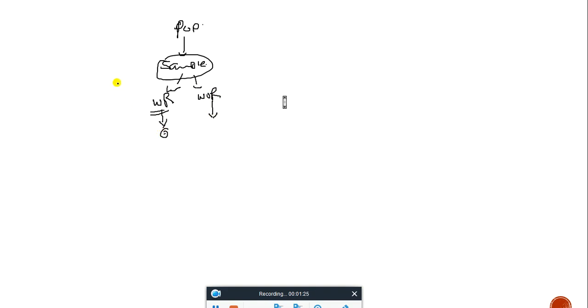Suppose, for example, the population size is capital N, and among these N we are going to select small n units. If we are selecting with replacement, then it could be selected in N raised to n ways, and if we are selecting without replacement, then it can be selected in NCn ways. So just keep in mind, we can select a sample with replacement or without replacement. In our syllabus, in the basic part, not all, but in 90% of cases you will have questions from the without replacement case.